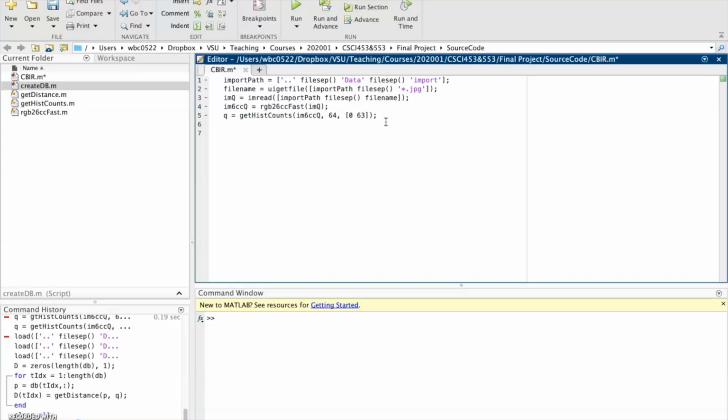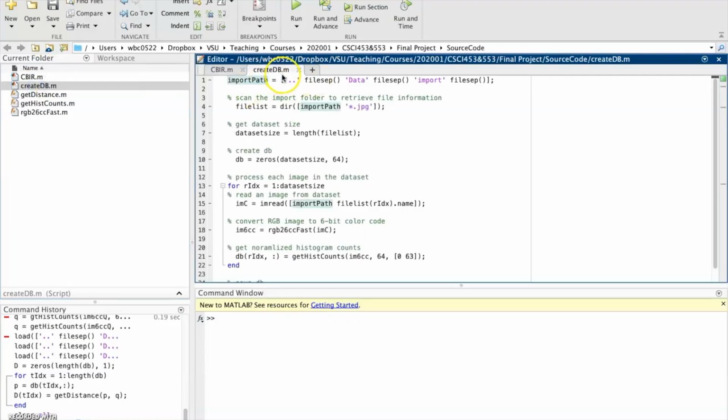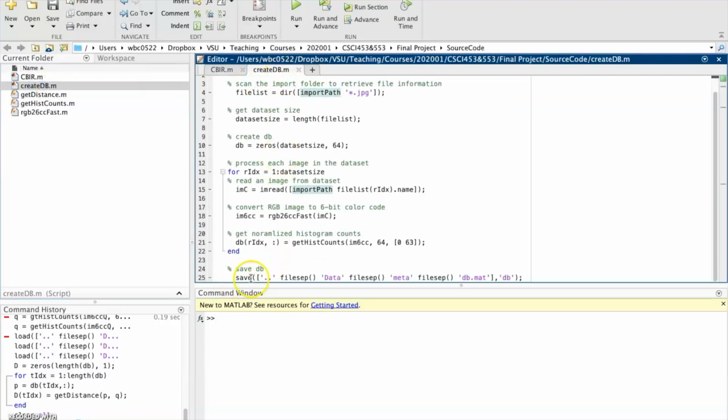All right. The second step is, once we have extracted the visual feature from the query image, we can load the visual feature database from the hard disk drive. We can use the MATLAB command load. As you can see, last time when we created a database, we saved it in the parent folder, then data, and meta, and we named it db.mat.